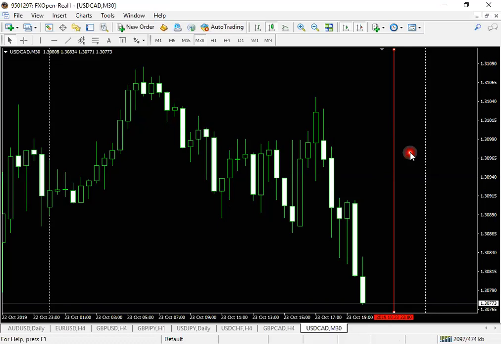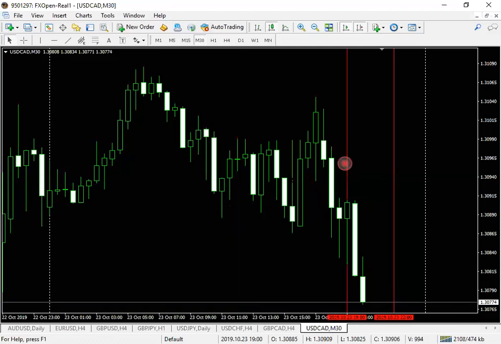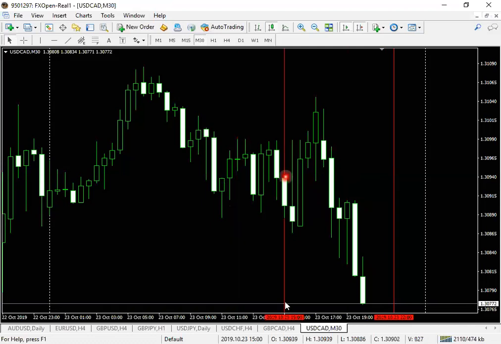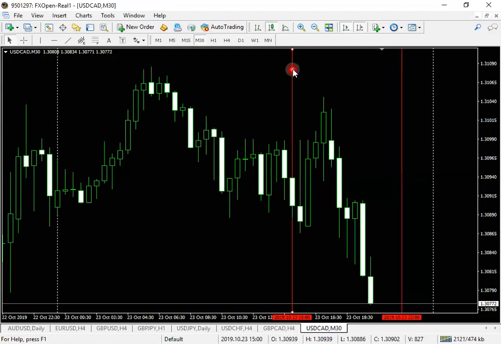Okay, so I can also copy it just by pressing and holding Control, and then right click on the line and drag it left or right. But just ensure that you double click on it and these 2 dots, one on either side, pop up. And then when you double click on it again, you see the dots go away, so that means you can't move it.